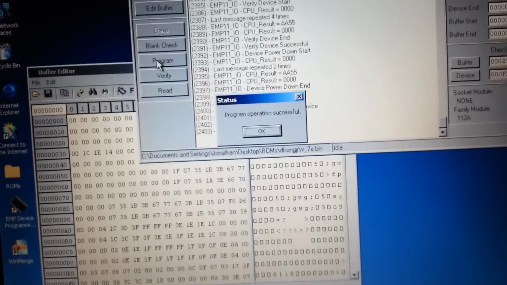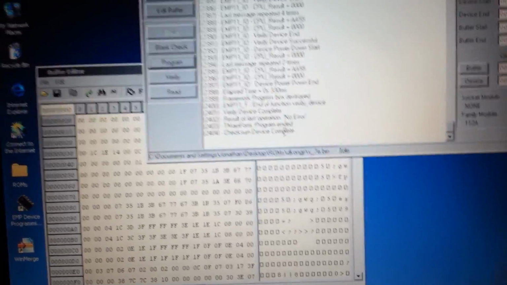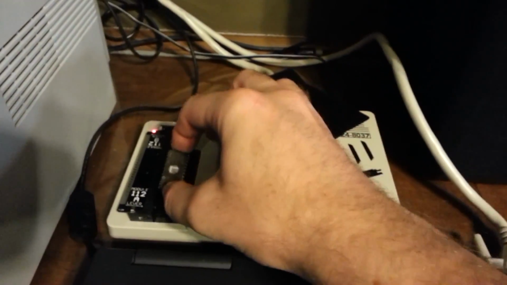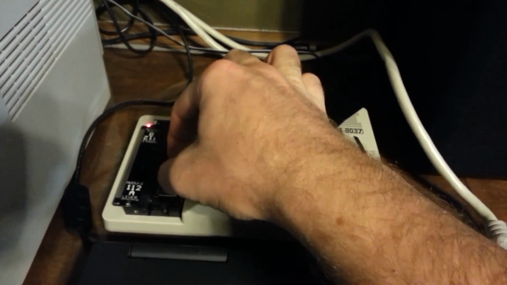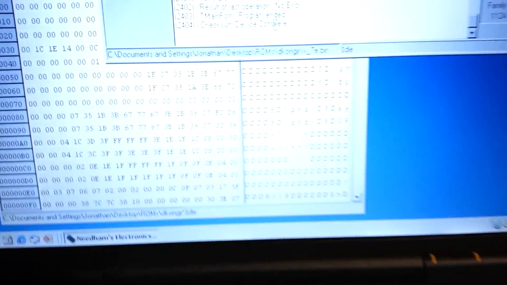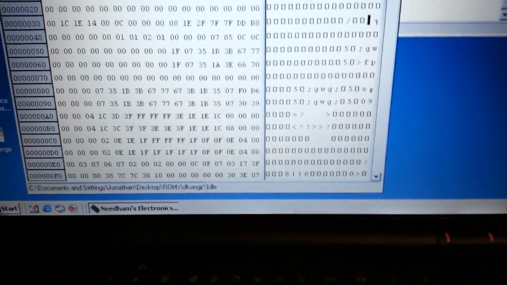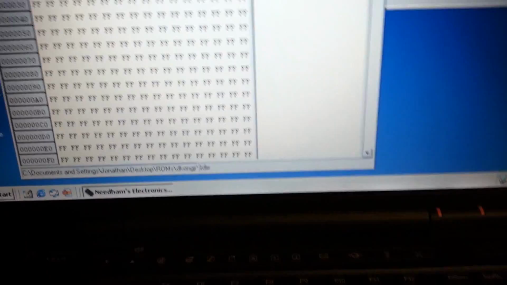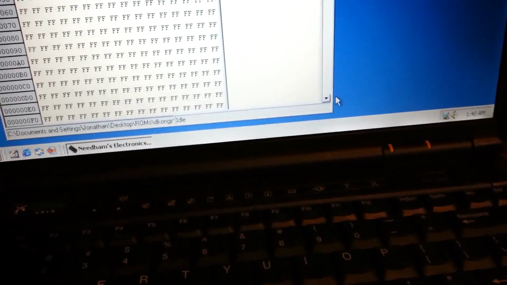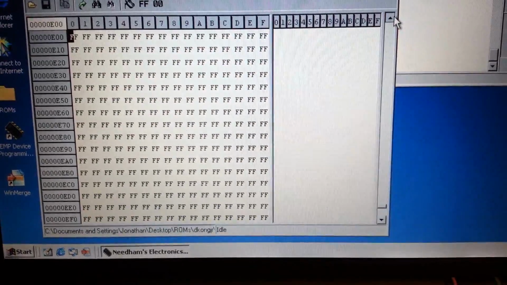Okay, so I just finished programming 7E. I'm going to do 7F real quick, and I'll show you how I'm doing this. These are 32s as opposed to 16, so I'll put them there in the programmer. And so this is going to be 7F. And the way that I do this, I'm going to go ahead and fill this with Fs. So now my buffer is full of Fs.